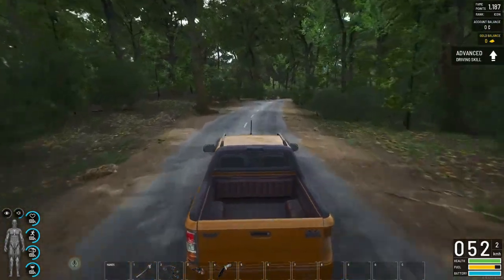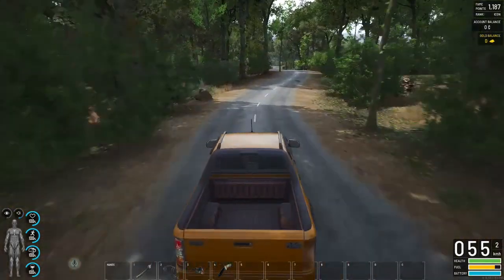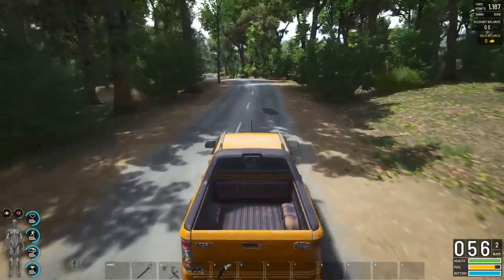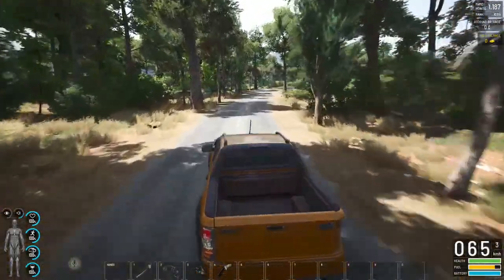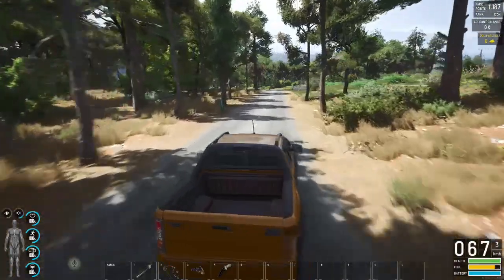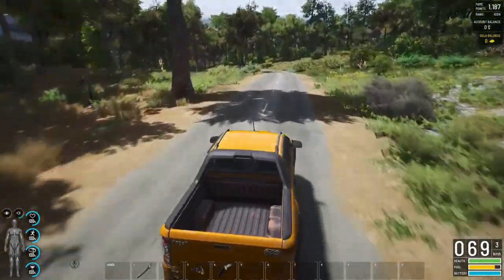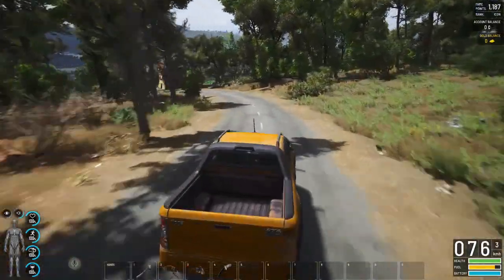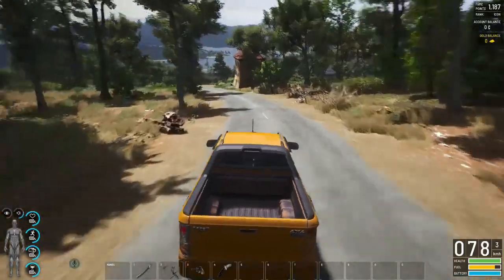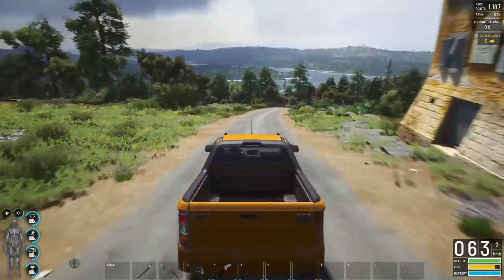Yay, advanced driving skill. I already have advanced driving skills. Everybody knows I'm an amazing driver. Oh, that was something else last night. When we were getting the cargo drop, there's always a bunch of puppets around, and I always just use the truck to clear them out. Well, I rolled the truck. I really wish I'd gotten that on camera, but, you know, it is what it is.